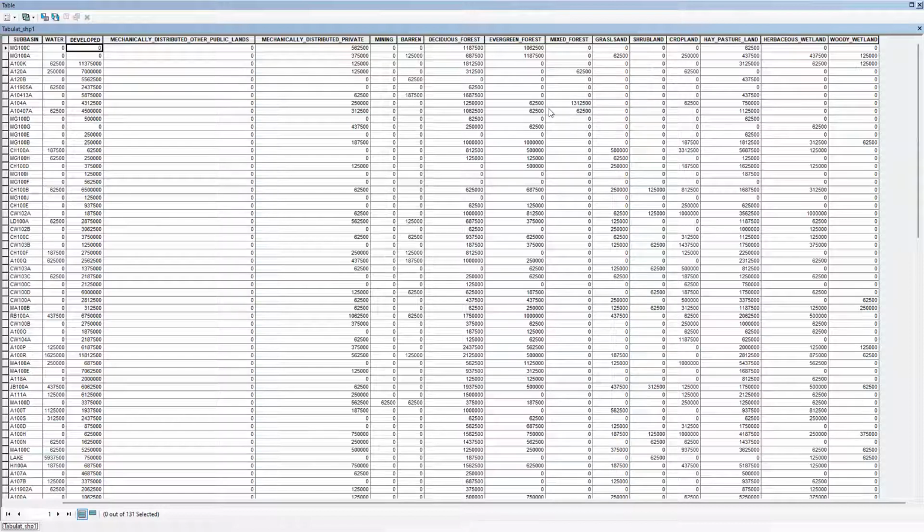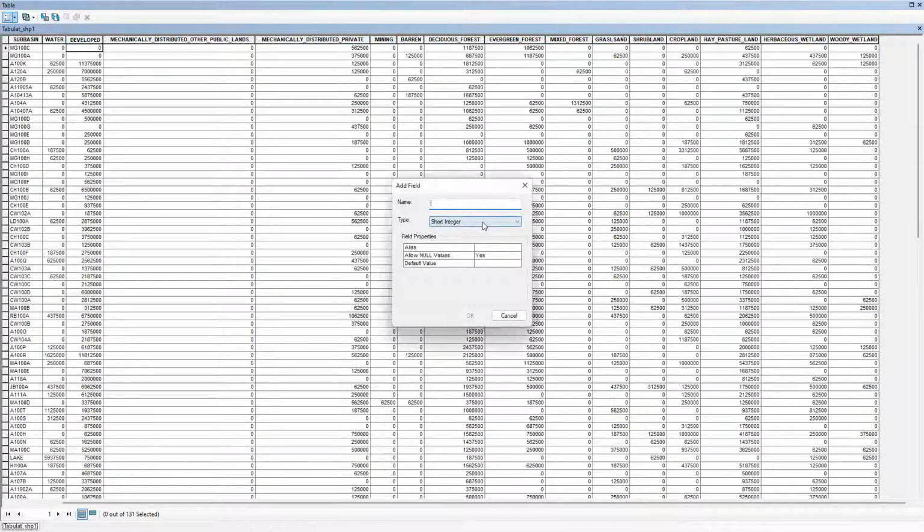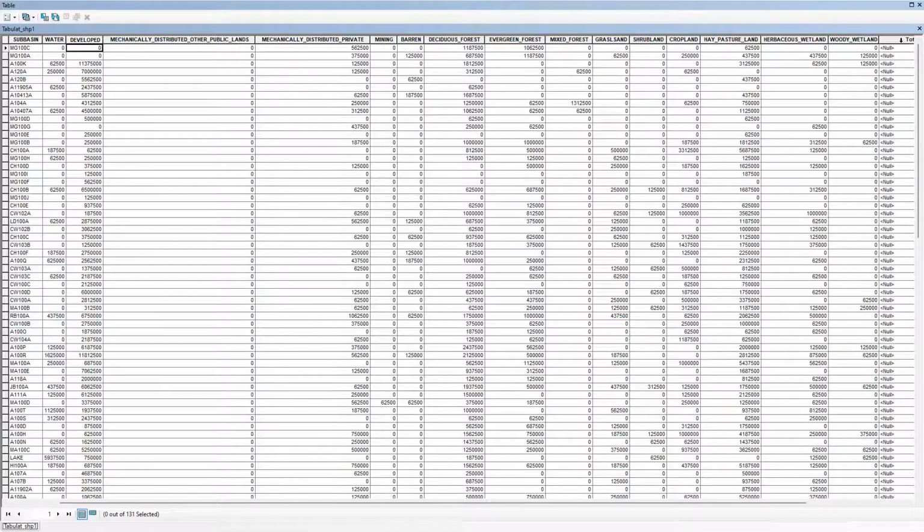Okay, so we can see doing the same thing. It is laborious. That's what I'll do: I'll make it an automatic process. So for calculating our percentage impervious, I can add one field. This field will be the total area. I need the total area, and I'm going to give it as a double. Okay, so the total area field is there.